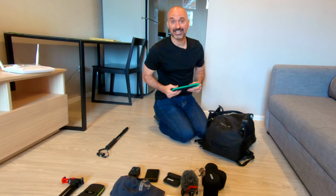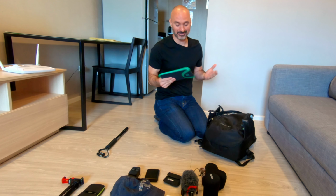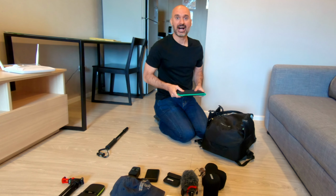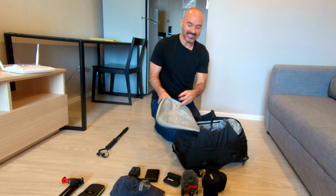All right, so the next thing I travel with, which some people think is weird, is a travel scale. I'm really into fitness and I like to monitor my weight. This is just one of those luxury items that I made room for in my bag. I usually throw this back here where the computer goes. I have 2 slots. So in one I'll put my computer and in the other I'll put that travel scale.